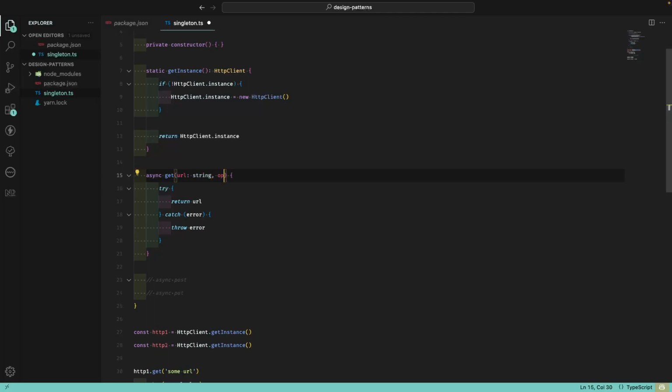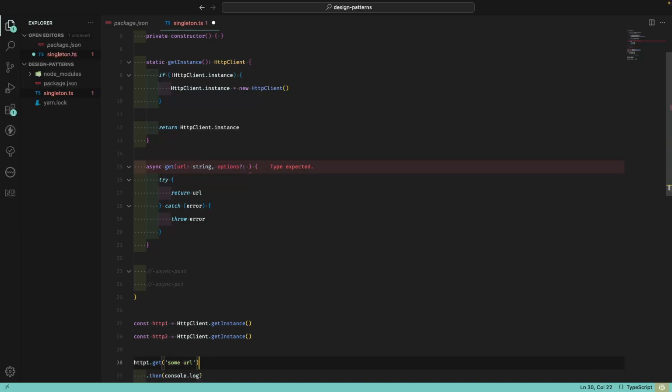So for example, options, right? Because I can have options here saying, hey, I have this URL, but I want to have headers, and I don't know, I want to pass auth, which is OAuth, just an example here, right?